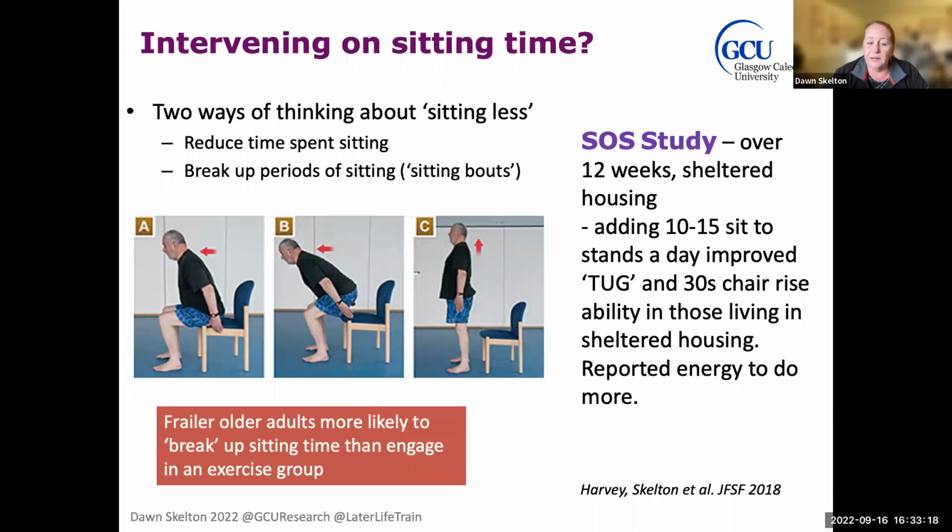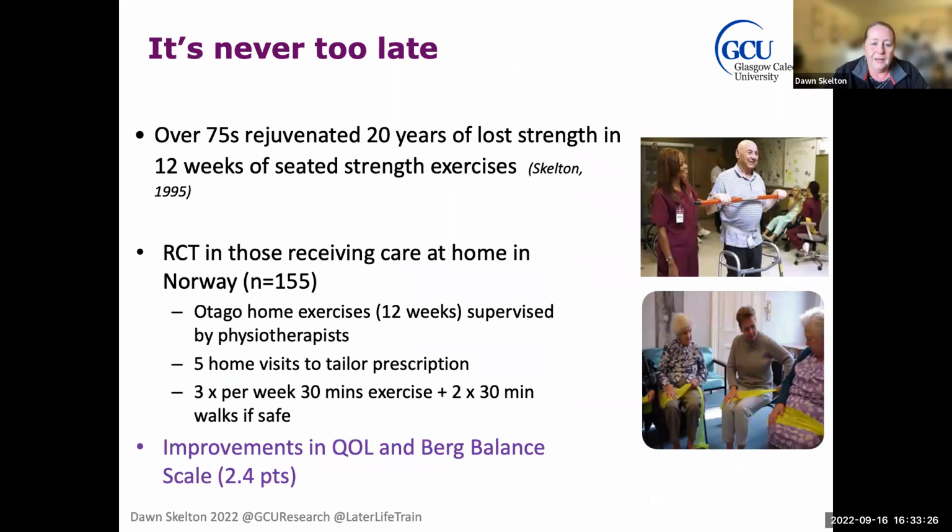So frailer older adults are more likely to break up sitting time than they are to engage in an exercise group. So perhaps think about sitting and breaking up sitting. It's really never too late. No matter what the age of the person, it is possible to regain lost strength and improve balance.